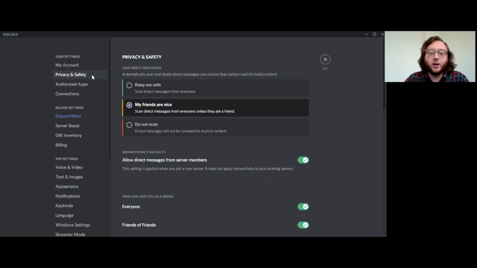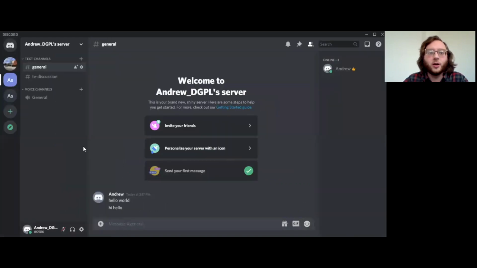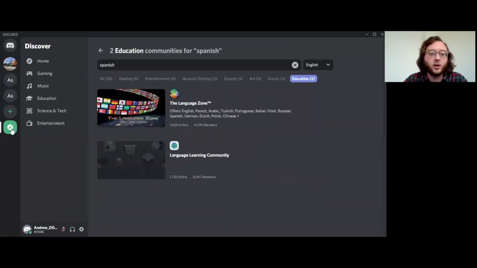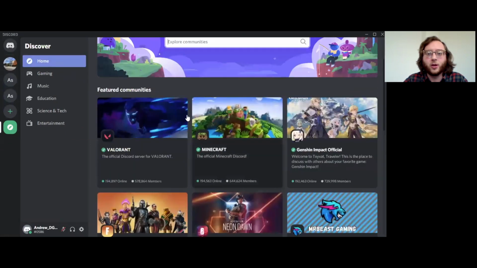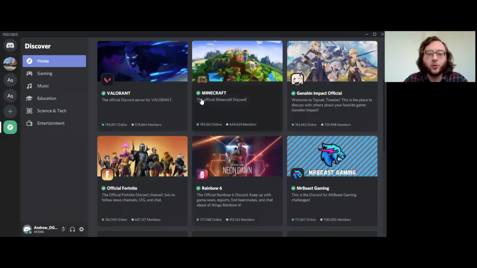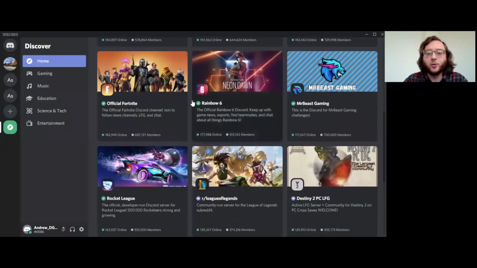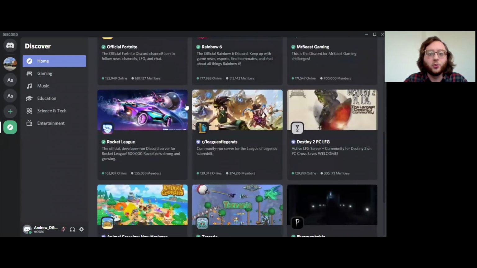And for another, for any other server that you join, keep an eye out for badges on the server that indicate that it is a well-moderated server and an official server. For example, we're seeing this little green checkmark badge next to the server name that indicates that it's verified through Discord. So Discord has approved it. It's a larger community.